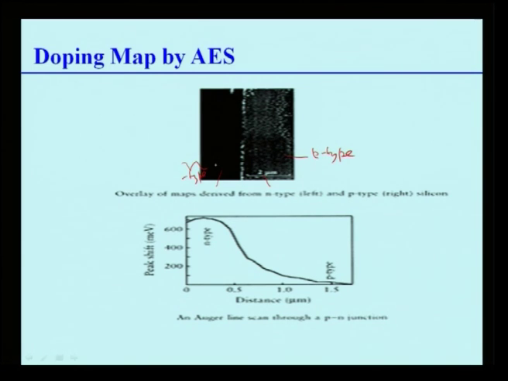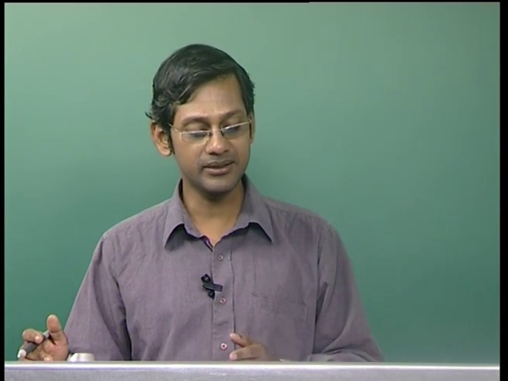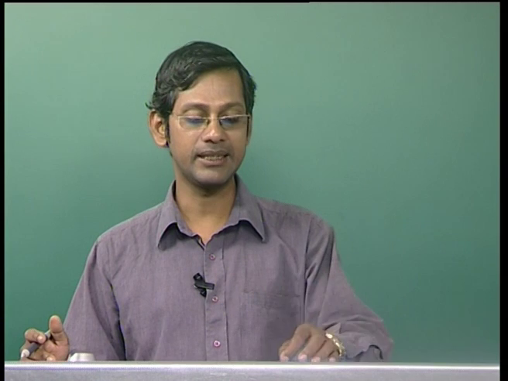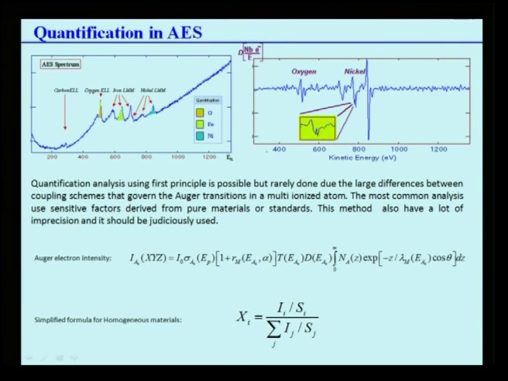So we can actually take a silicon single crystal and dope elements of different types and make a p-n junction basically here. N and p, this is the junction. So you can see that the peak shift changes continuously from n type to p type. This is the quantified value of the peak shift from the n type region to the p type region. So one can get an idea of the continuous change in the doping characteristics as a function of distance by taking XPS spectra at different points on the sample surface like this. This is possible. There are major applications.